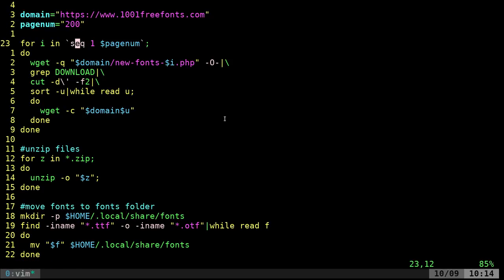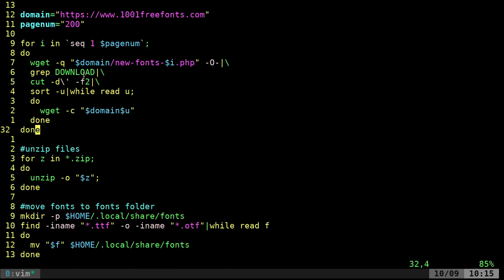Then we're doing our for loop like we just did. We're going to use seq from 1 to the number of pages that you set there. We're doing a loop here, again, just as we did in our one-liner, looping through all this. This is basically our one-liner, except I did a while loop here. I use sed in there somewhere, I can't remember where, but this works. Check out, again, I'll have a link in the description of this video.